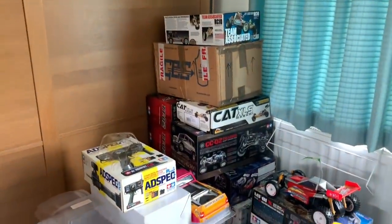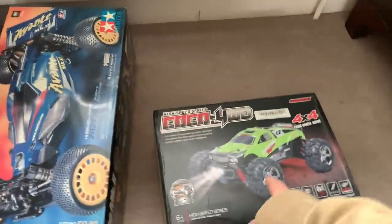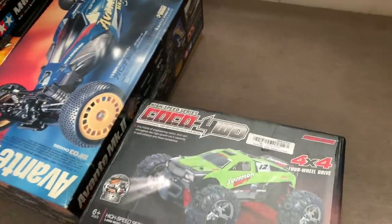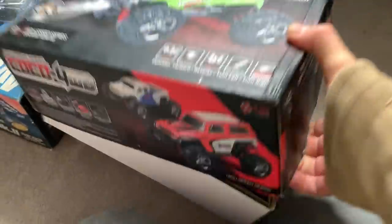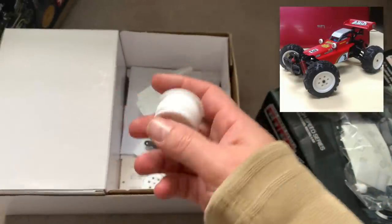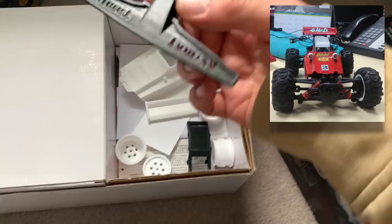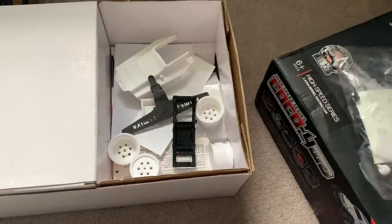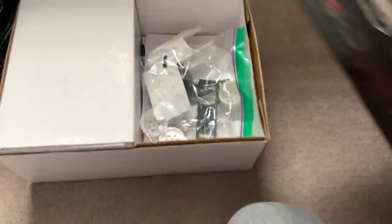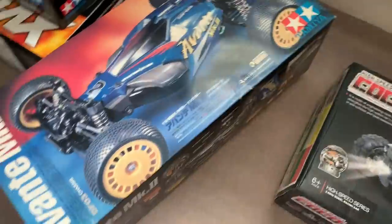Then we have the pile waiting to go in the loft - this is the stuff you don't really see. There are some kits floating around in here. This is a Banggood special - I bought this one to do a build. I picked up a mini Hot Shot 3D printed body and bumper for it so you can turn this kit into a tiny little Hot Shot. At some point I will build this on the show.